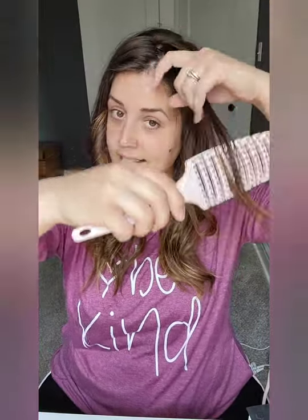Okay, so we're up to the front, and so I just have this section in the front. So you kind of want to see where you're parting it. And I'm going to take it where I have a little bit this side. I never do a straight part. Drives my little sister nuts. But I always think it looks weird with a straight part, so I never do it. And I never really do a zigzag either. I just do it where it falls.